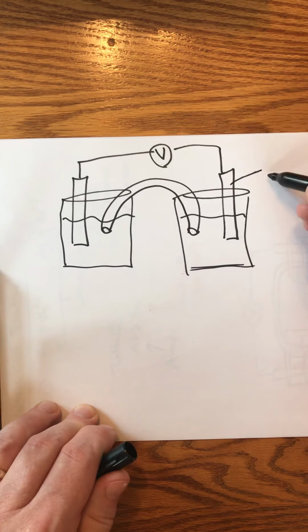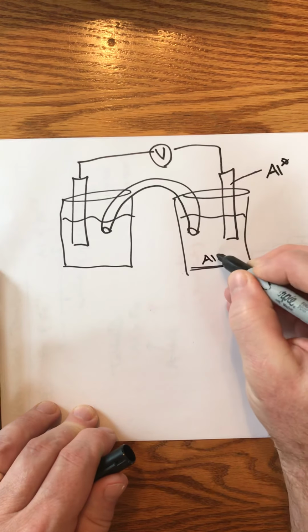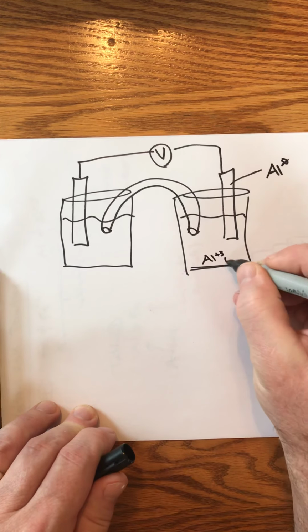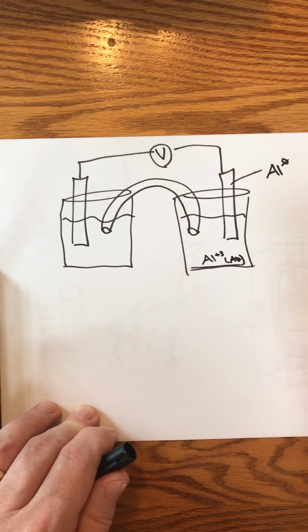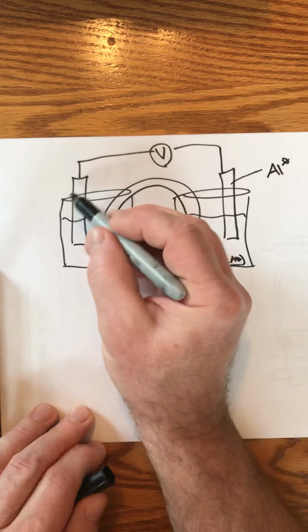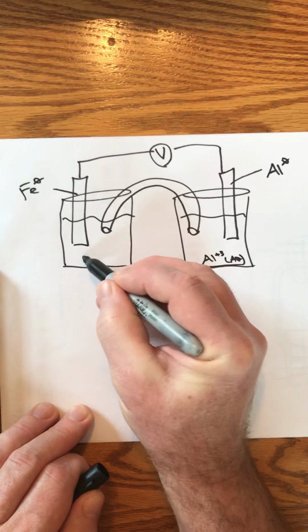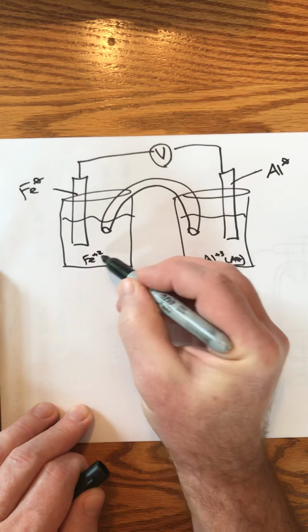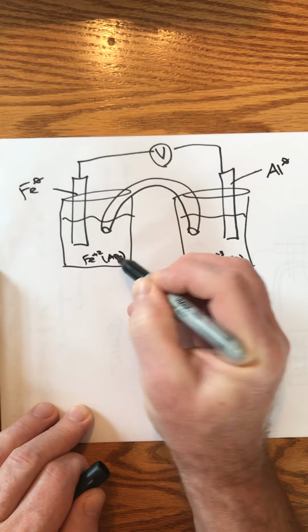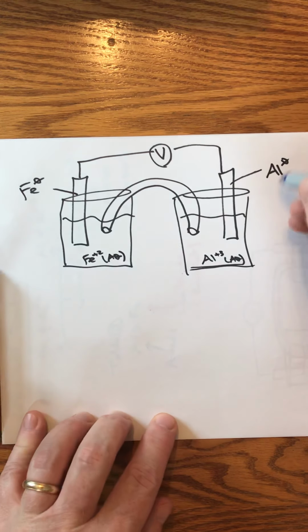I'm going to say that this one is aluminum, so there's my aluminum zero. In solution, I need some aluminum ions aqueous. There'd be some spectator in there, maybe some 3 nitrates or something, it doesn't really matter. And this one is going to be my iron zero, and in solution, I've got some iron plus 2 aqueous. And once again, it doesn't matter what the spectator is. I labeled that this one is indeed my anode.